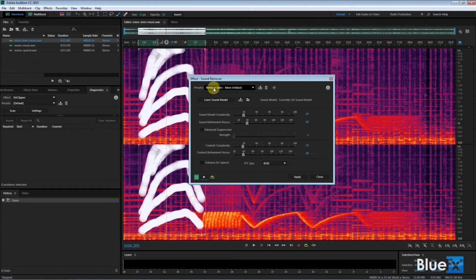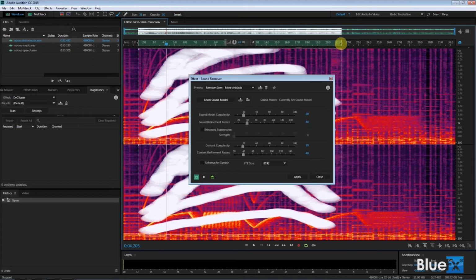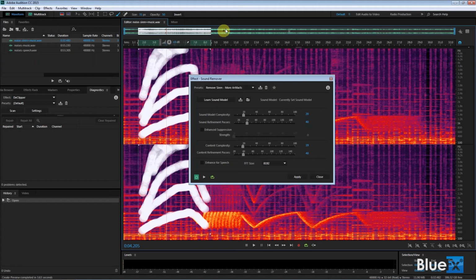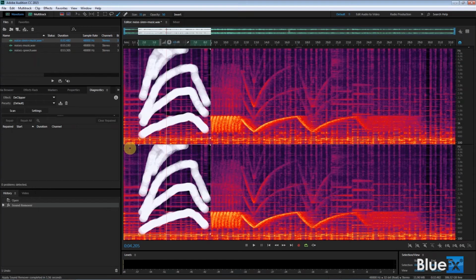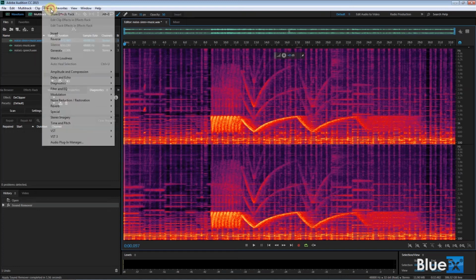So I'm going to go beyond the edge here that I've marked. No, I didn't mean to do that. Nope, that's not what I'm going to do. Hot rats. There. I want to go beyond this area that I've selected here and see what happens if I go beyond it. So I'm going to say apply. And I think it just did it for that section. So I'm going to go back to the noise remover and do it for the whole thing this time.